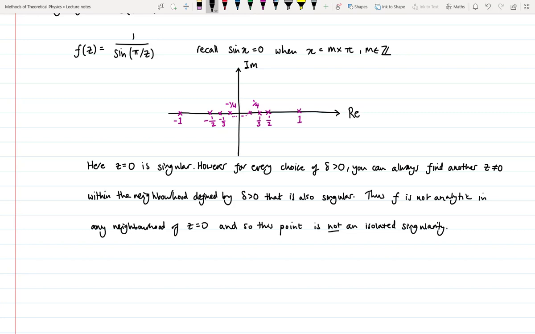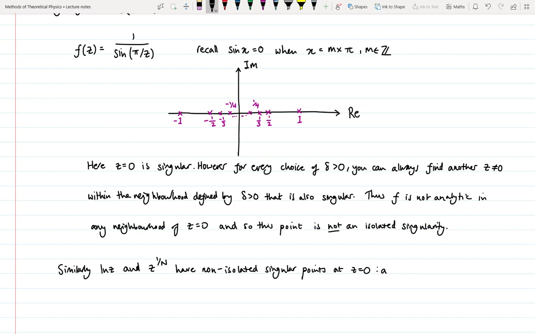We can make a brief note about the other kind of singularity that we've encountered, branch points. Are branch points isolated singularities or not? Well, it turns out that, just like the example we just looked at, the multi-valued functions like the complex logarithm and roots of complex numbers, these multi-valued functions have non-isolated singular points at z equals 0.